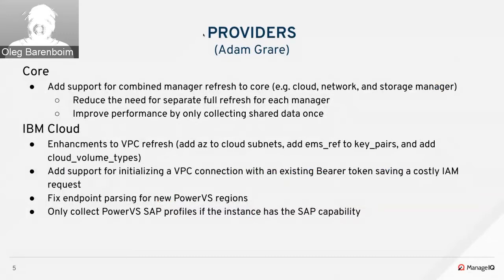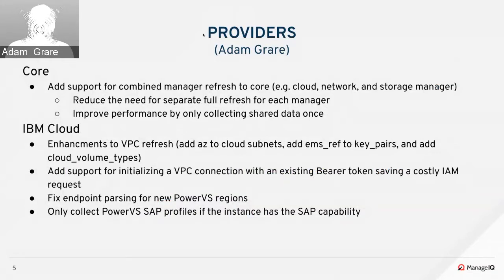Thanks, Oleg. So for providers in the core area this sprint, we added support for combined manager refresh to core. What this does is instead of having a separate full refresh for the cloud manager and all of the child managers, it'll do all of the managers in one refresh. This is similar to what's done with targeted refresh, and it's been used for a while in a couple of providers, IBM Cloud and Oracle Cloud, for instance. So what we've done is pulled the overrides out of those providers and added that support to core, so we got to delete a good amount of duplicate code there.